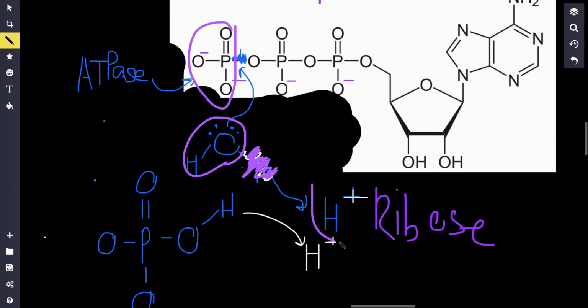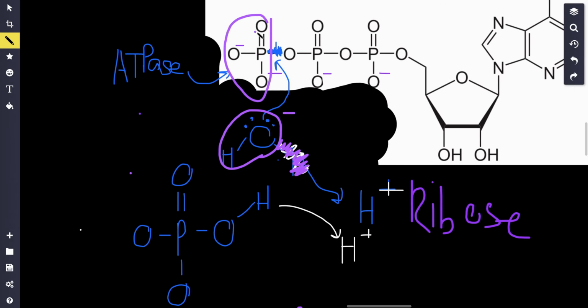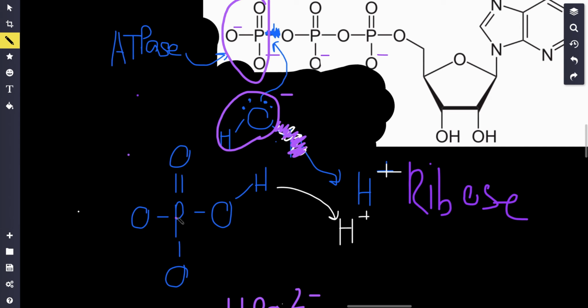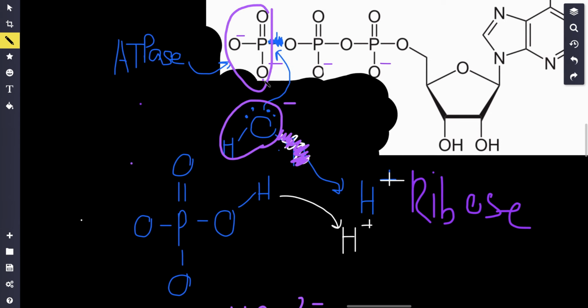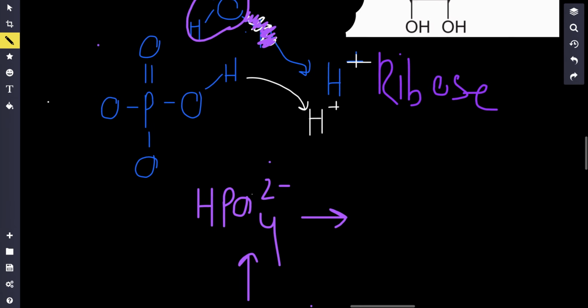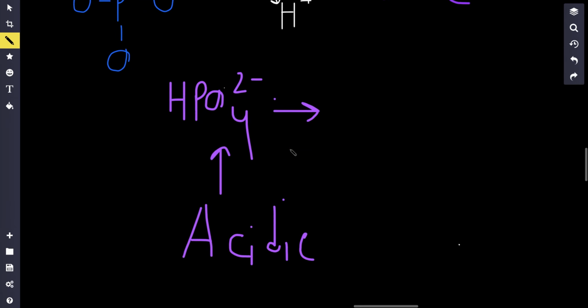All right, it's going to turn into this H plus ion. So all you're left with is this OH minus. And if you combine this OH with this PO3 right over here, now notice how you get a phosphorus with 4 oxygens surrounding it instead of 3. With this addition of the new oxygen, it's going to be combined with another hydrogen atom. So this is actually going to turn into HPO4 with a 2 minus charge.